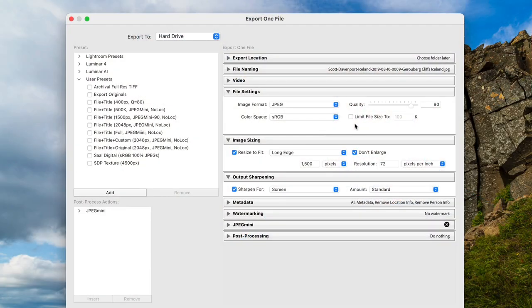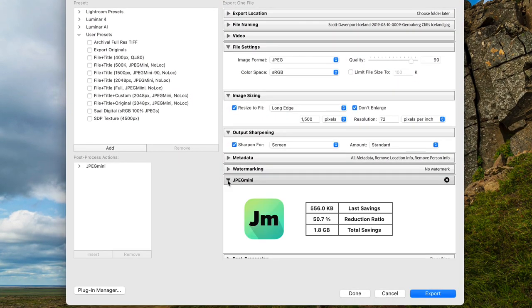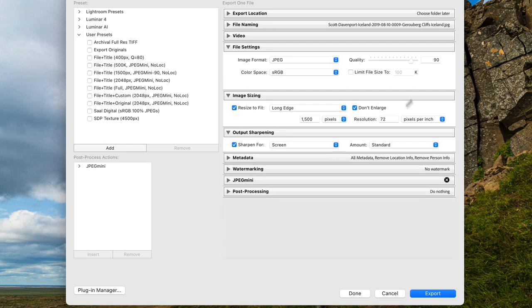But with these settings, especially the 1500 pixels or so, on average the photos end up being about 500 kilobytes, sometimes 400, and they get even a little smaller, and that's where JPEG Mini comes into play. I am using a package called JPEG Mini, so after all of this stuff happens, it gets pushed through this other utility. They have a plug-in version for Lightroom, and it compresses the file down a little bit more without sacrificing the quality. Now, if you don't have JPEG Mini, you can always just lower the quality, say 85 or 80 or something like that. Your taste can vary, but these are the fundamental settings, and I do like JPEG Mini.